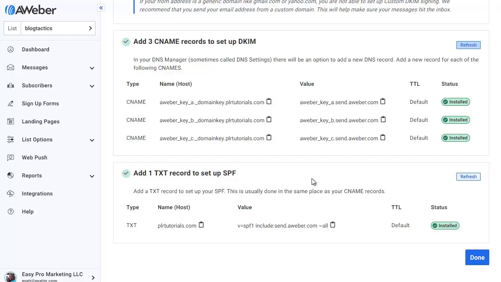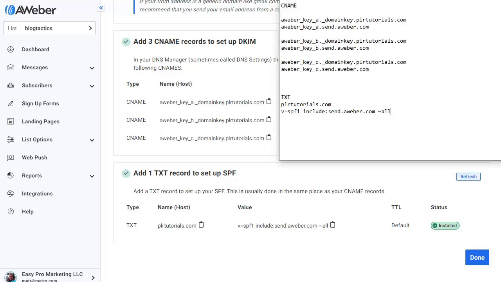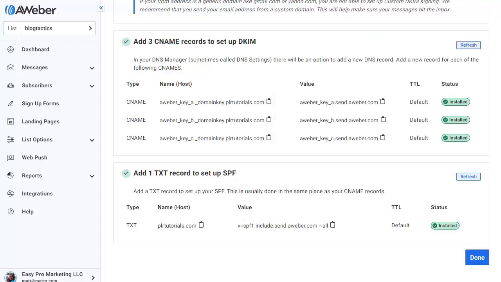Now again, it may look slightly complicated. It's really not that difficult. All you're doing is copying and pasting these different settings into your domain DNS settings on your hosting, and the easiest way is to have a little text pad, copy them into here and then copy them straight across. It's one of those things that is a little fiddly, but you only ever need to do it once for each domain or each email that you set up to use, and you probably won't set up more than 1 or 2 emails on your autoresponder.